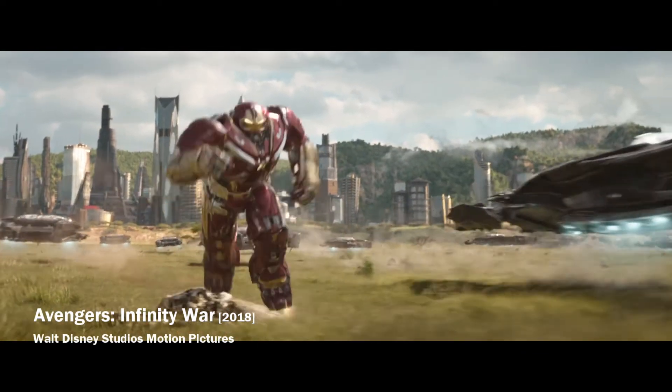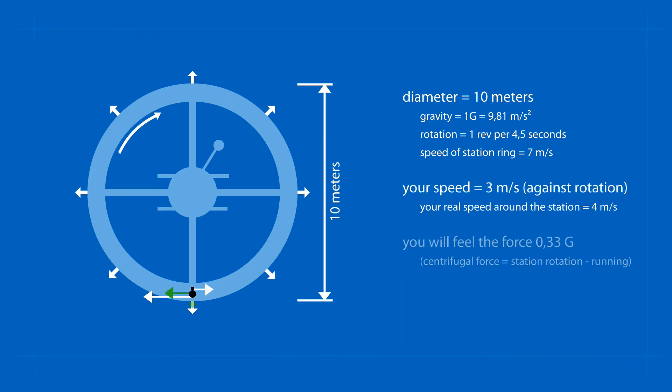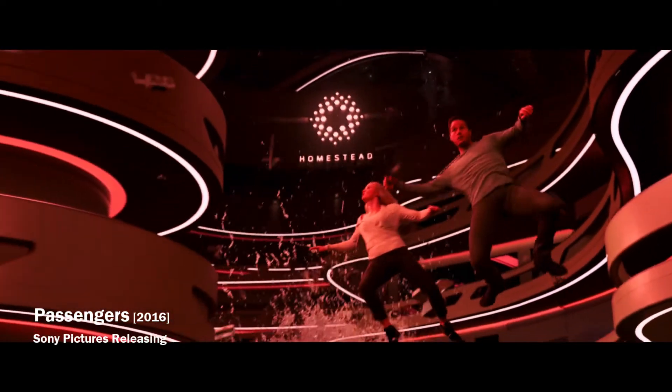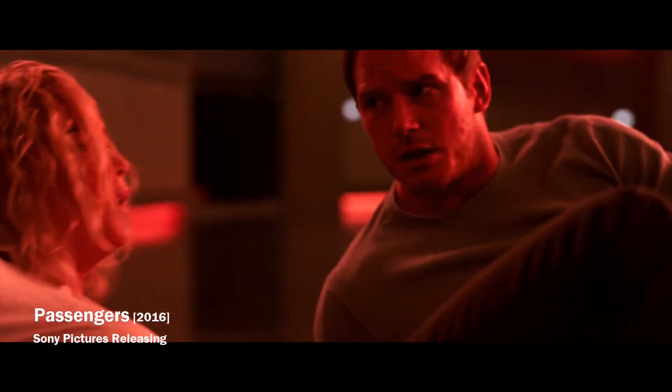That would probably get you to your knees. If you were running in the opposite direction, you would be up to three times less heavy than on Earth. Therefore, if you started to run properly against the direction of rotation, you would get into a weightless state and you would lose the floor very easily.